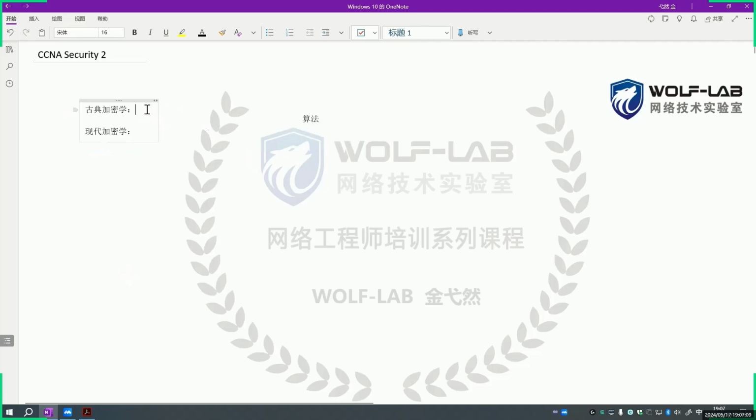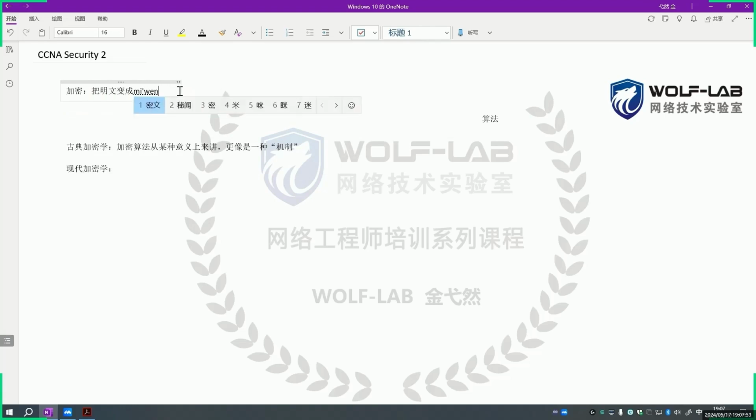It's more of a mechanism. Now we say encryption has algorithms, but in a certain sense, these are more like a mechanism. In classical cryptography, it uses a mechanism to encrypt our data, which means turning plain text into ciphertext. This action is called encryption. Conversely, if you have encryption, you must have decryption. You turn what's understandable into something that's not, and if the other side wants to retrieve the plain text, we need to perform decryption, the reverse process, turning ciphertext back into plain text.